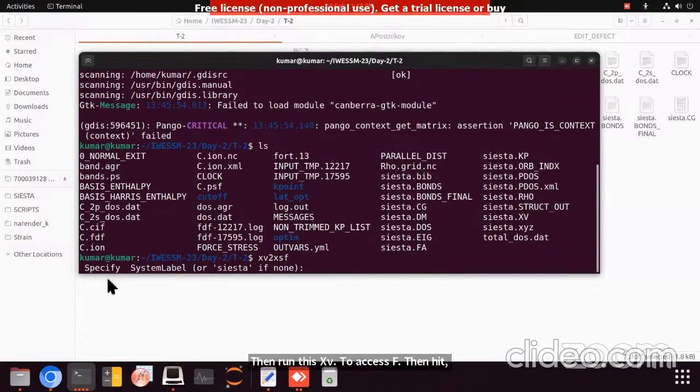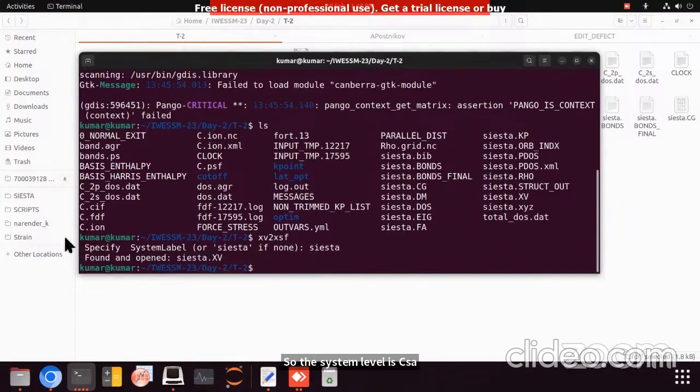It is saying specify the system label. Only specify the system label, not the .xv extension. So the system label here is Siesta. Press enter. It is saying found and open.